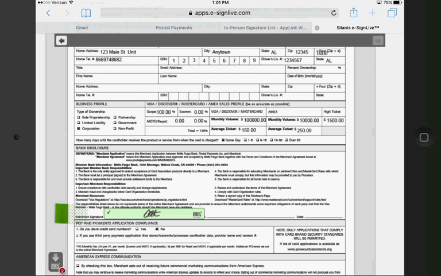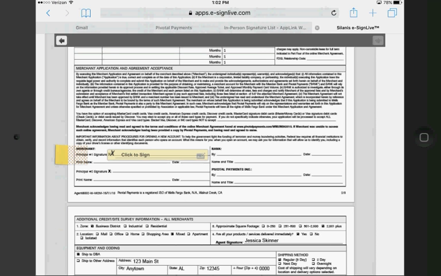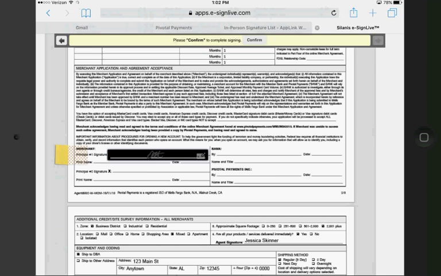It has now taken my signature, put it in the box and turned it green, acknowledging that we've signed that section. As I click the icon, we'll go down to the next one. One single click here, same signature is placed. We have one left to go. Final signature on the application and agreement acceptance.